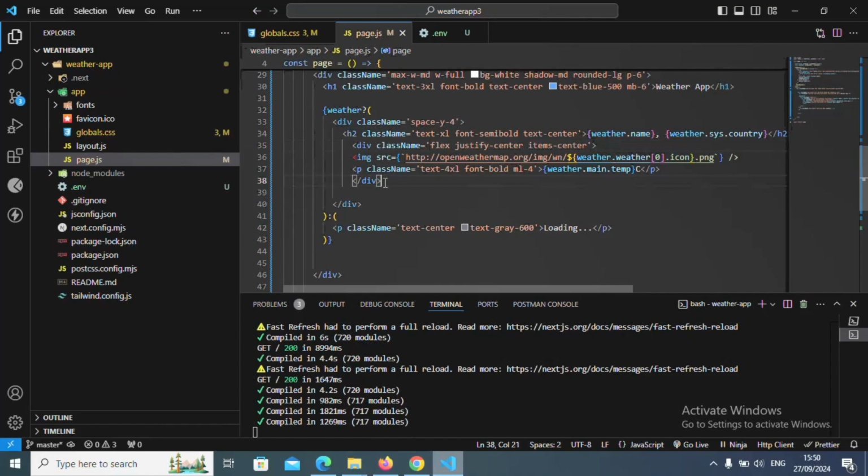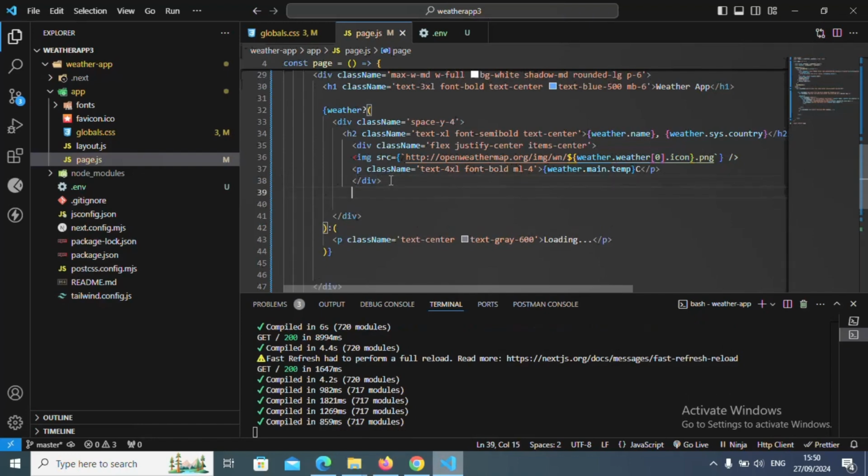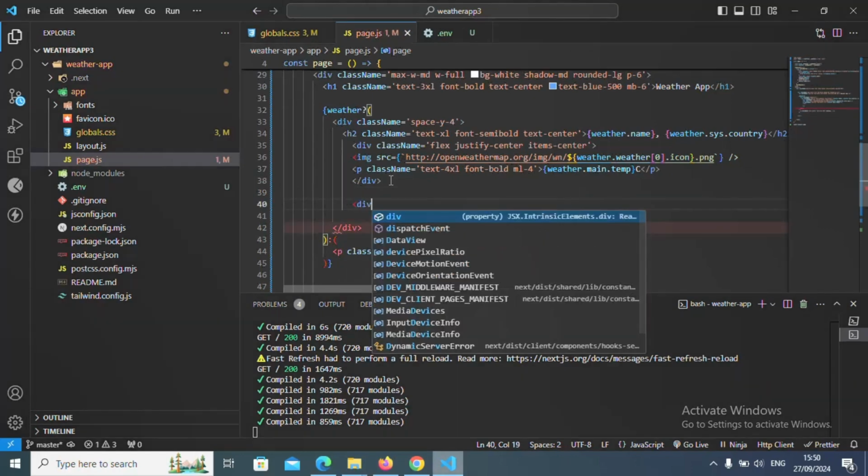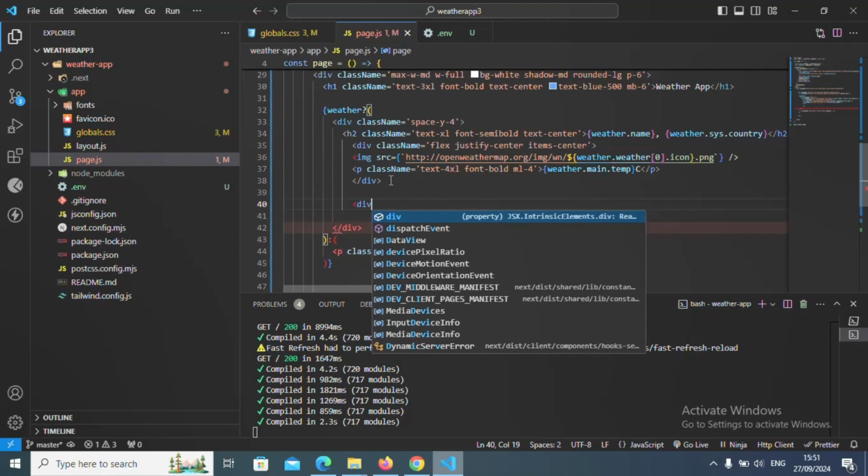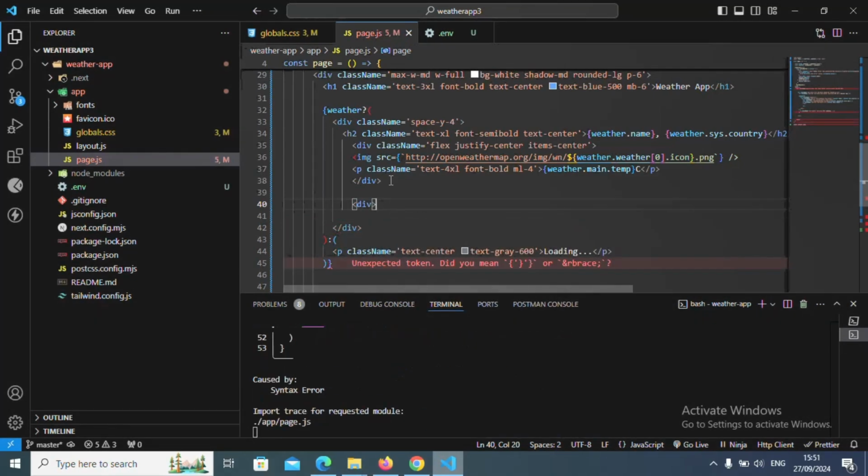Then the next thing we need to do is to go under this particular div and add a few other pieces of information about the weather. This time around, we want a div that will have the grid system. You know, in Tailwind, there is what is called a grid system, where you can spread items in a grid. So just take a look at what we're about to do.